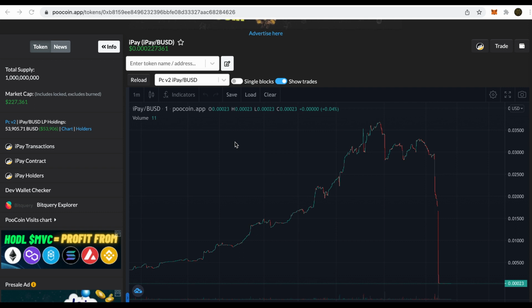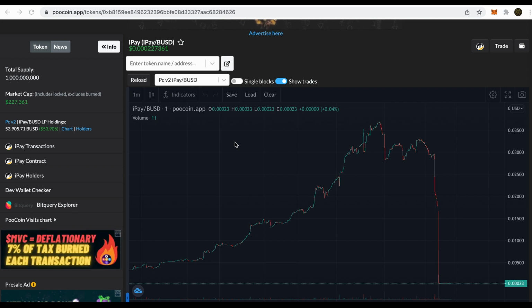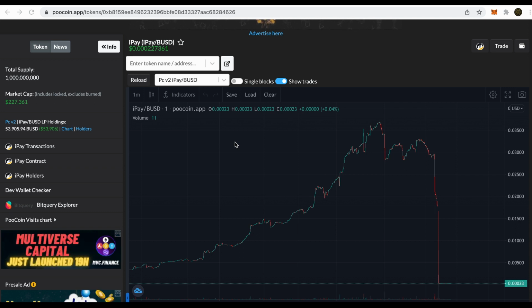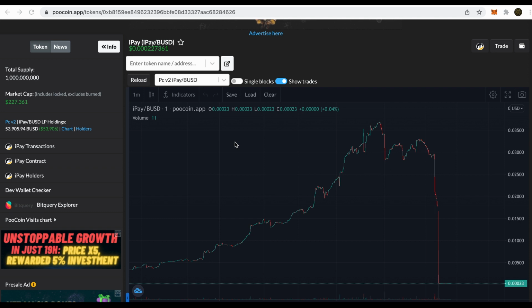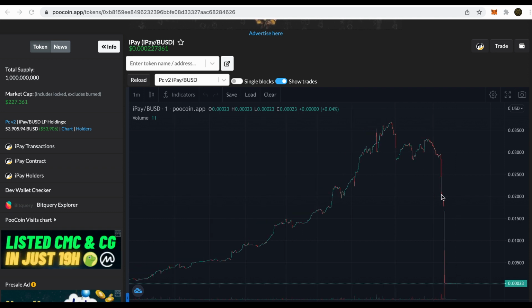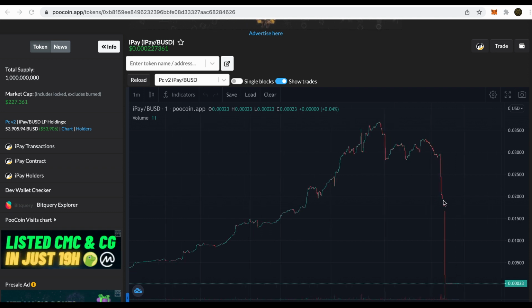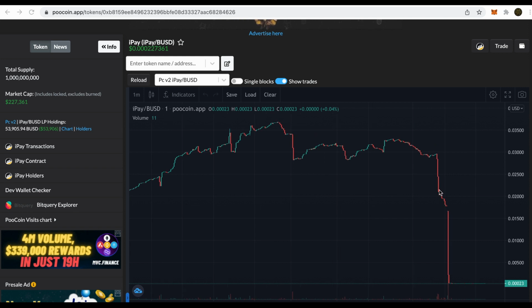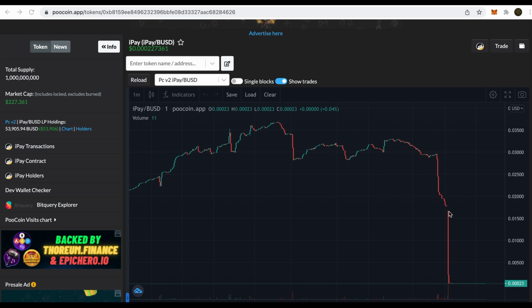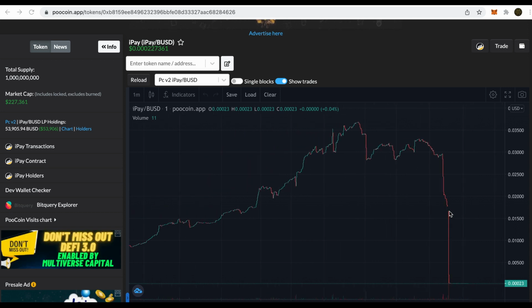Earlier on today, someone sold $100,000 worth of tokens, which completely crashed the price and everybody panicked and a load more people sold off. The moment we realized it was happening, we took action to try and stop the bleeding. So the person sold down to here. I'll zoom in a bit. So this was the $100,000. This was the panic selling that followed. And then from here down to the bottom, that was actually me.